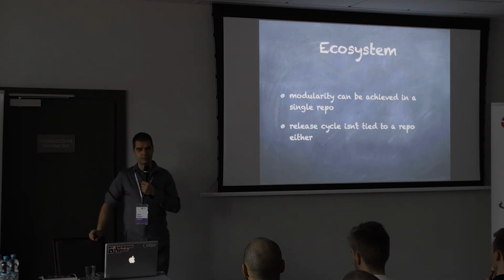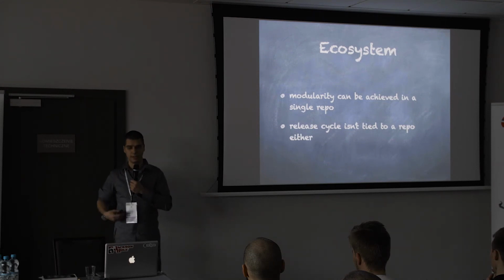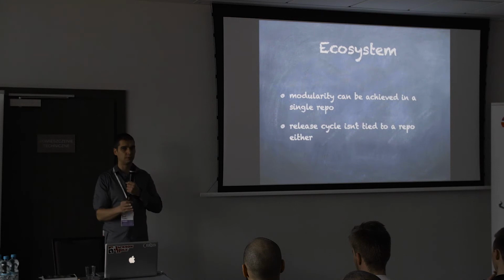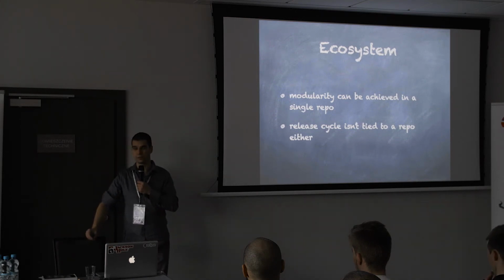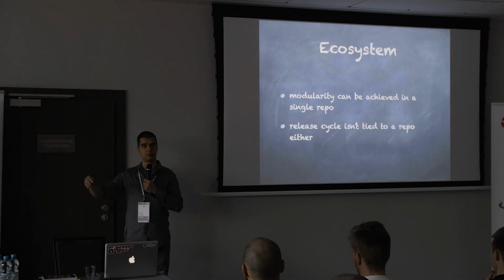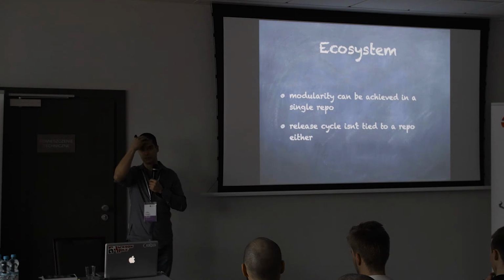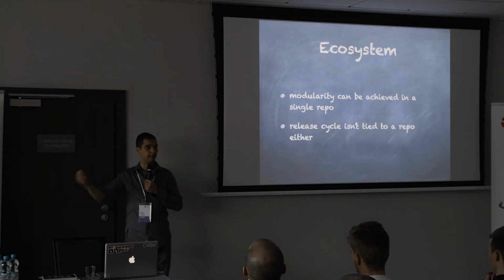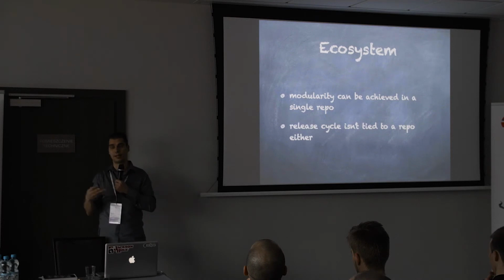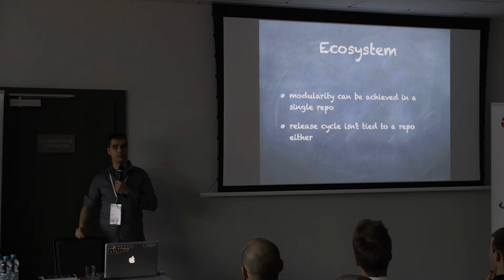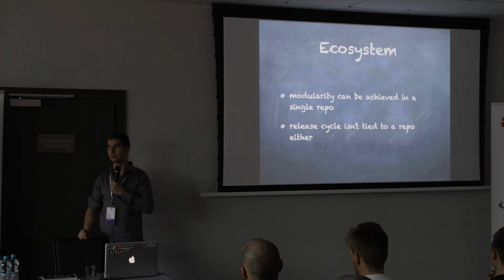So I would say if I were to do these things again, I think a single repo, at least for the things we maintain, is probably better. So you can be modular with one repository. And you can release from the same repository at different paces for different projects. And since I'm now working as an open source contributor to Spark, a very successful, very large Scala project, they do have a few libraries and the core in the same repo, and it seems to work fairly well. And I think the advantage is precisely cross-cutting changes and simplicity. It's just in one place.